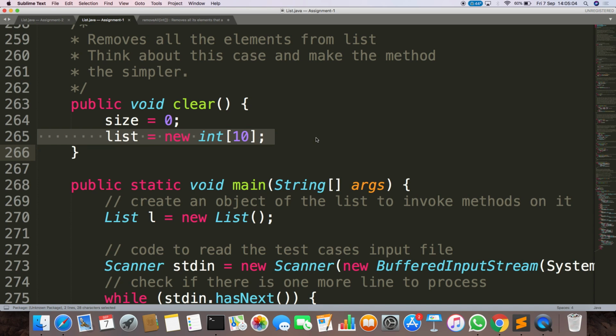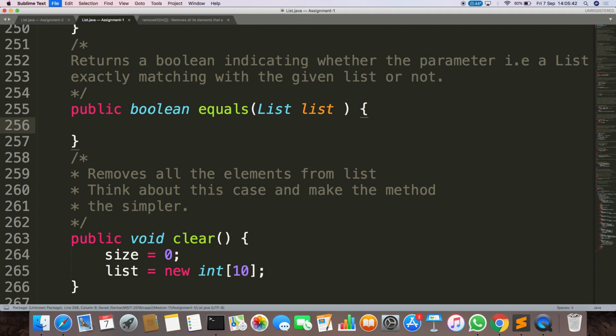That's why you have to say list equals new int of 10. So automatically we are clearing that space and reserving space for 10 elements now. Why can't I create an object here? If you create an object, it is going to be a new object again, so you should not do that. Object in the sense I am talking about the ListADT, the class. But here I have made it only for the array. Understood? Clear or not? Whenever you clear the list, it keeps using the same old object, but the list size will be changed. The list size is going to be 10 now.